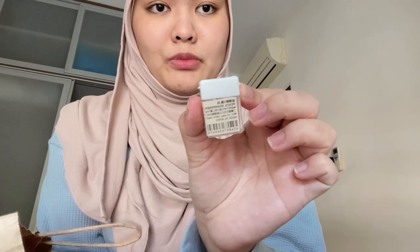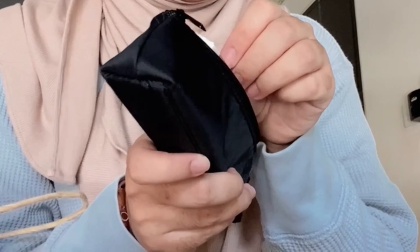Next, the fun part — stationeries! This is a pencil case that I bought from Muji. It's a small one that I can just throw into my handbag. I find my pens everywhere, so I thought I'll just keep them in one place. I also bought a sharpener from Muji — I think it's so cute and minimalistic, and it fits right into my pencil case. I also wanted to find some mini stuff to fit in this pencil box from Popular Bookstore.